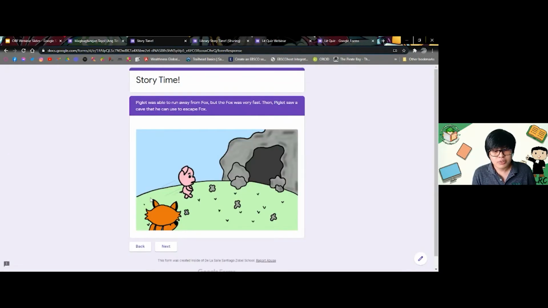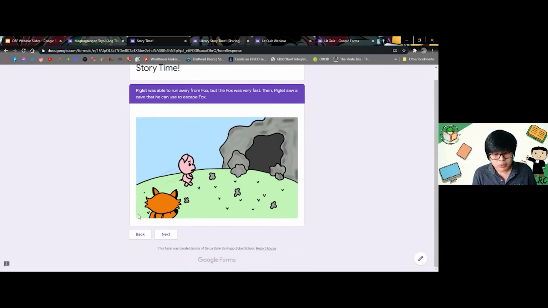Ayan. So, for here, I think something was wrong. Okay. Pero we'll go with this na lang. So, this is the choice po for Piglet will run away. Pero I think there was something wrong with the form. Pero I will show you naman po the nitty-gritty parts kung paano nangyari itong story, create your own story na style dito sa Google Form. I'm really sorry for the wrong connection with the story.